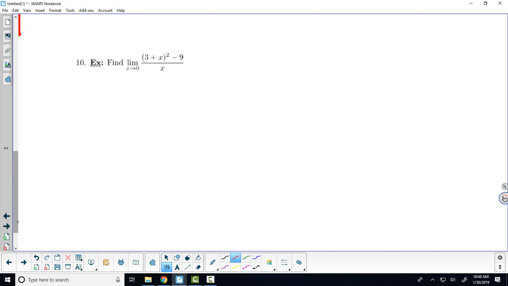Here's how this problem is similar to the last one. First of all, I can't apply the direct substitution property. Everyone see that? I can't apply the direct substitution property because 0 is not in the domain of that function. And that's where I take the limit. So the trick is to try to rearrange what I've got inside of the limit and maybe be able to cancel something else. I agree. You can't apply the quotient property either because the limit of the denominator is 0. So let's clean up the numerator. Let's go ahead and expand that out and see what happens. Boil down that numerator and cancel some terms and see if we can do anything there. But you're right, that works out.